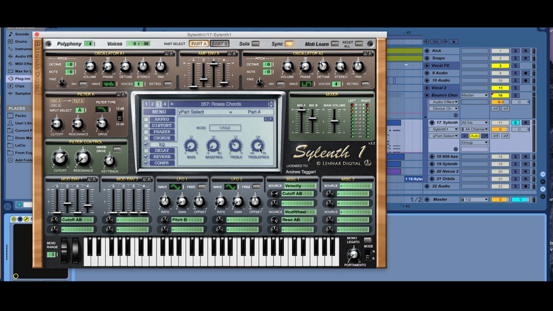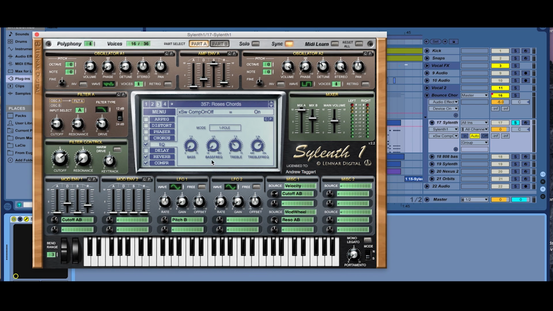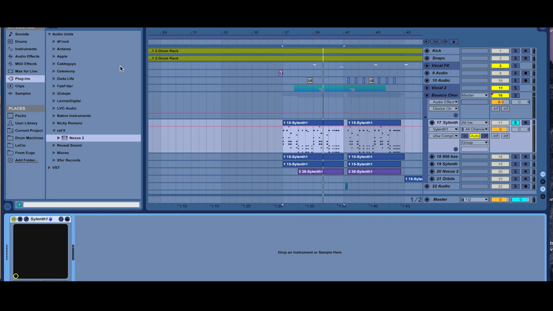Then EQ, I turn the treble frequency up pretty high. This will also add crispness to the sound. As you can hear, without the reverb, EQ, and compressor on, it's pretty tight and choppy, but it gets vibey once you throw this EQ on. The compressor cuts out the harshness of the high end. Reverb adds that nice spatial tail and throws that sound into space. And the EQ I used to crispen up the sound. So that's that one sound.